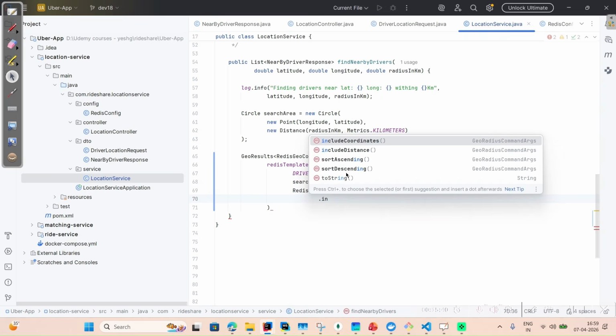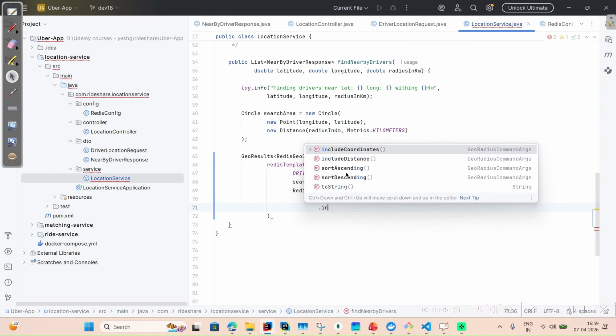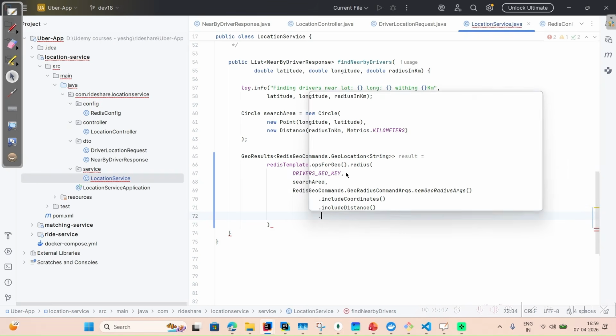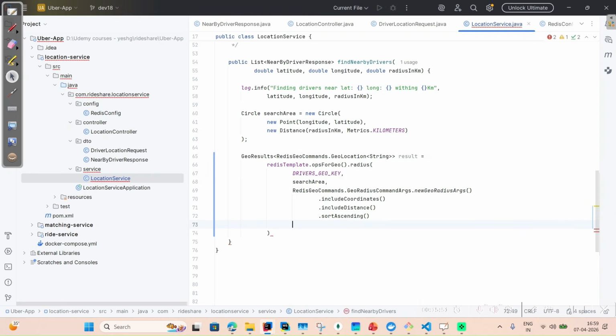I need to include the coordinates, then include the distance, sort them ascending, and limit, let's say max 10.